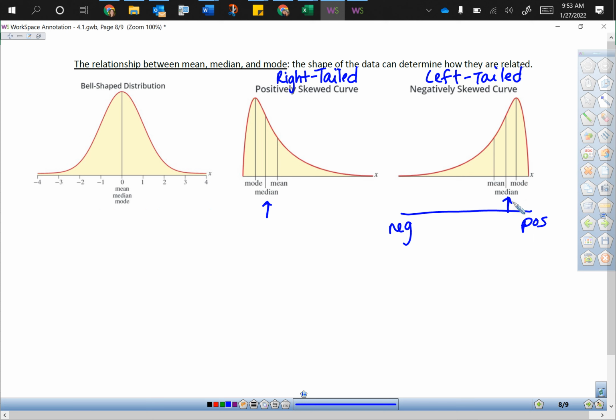The big difference is the mode and the mean. And the easiest way to figure out which one of these lines should be the mode and which one should be the mean is to think about the actual meaning of the word mode. Mode is finding the number which occurs most often, right? And in a graph, whatever occurs most often is going to have the highest bar, correct? So this is the highest point on my graph, so the line that touches it is going to be the mode, okay? So this highest point is the mode, which means on right-tailed, the mode is all the way on the left, and on left-tailed, the mode is all the way on the right.